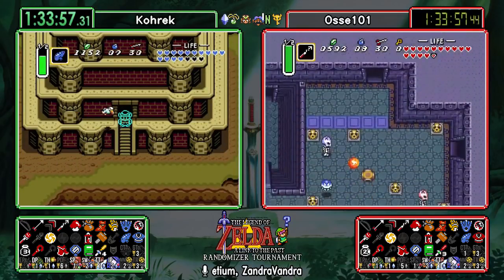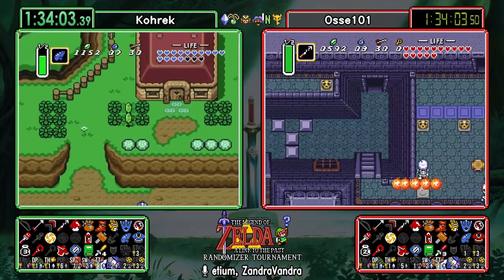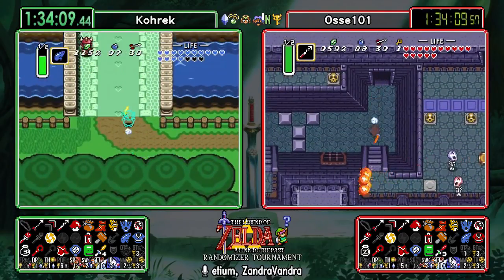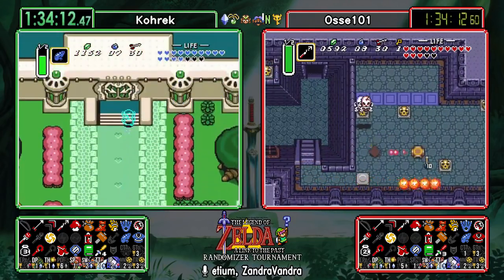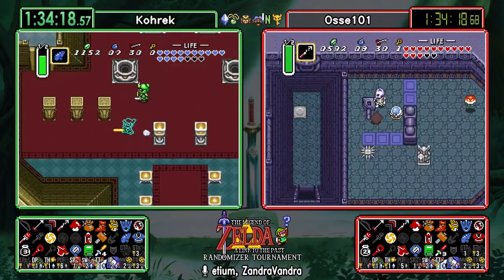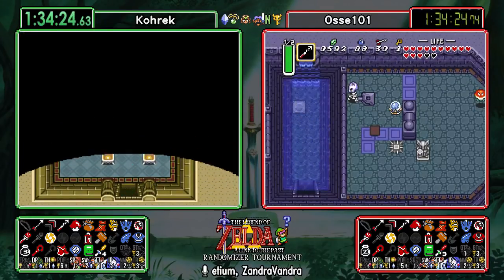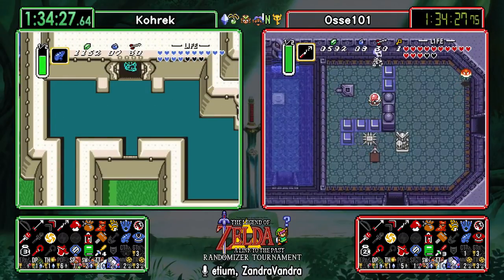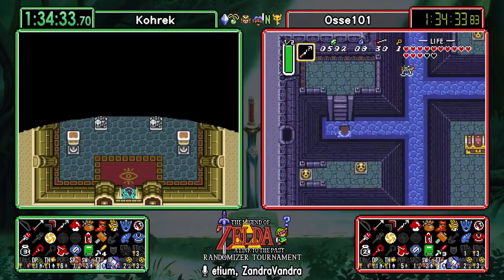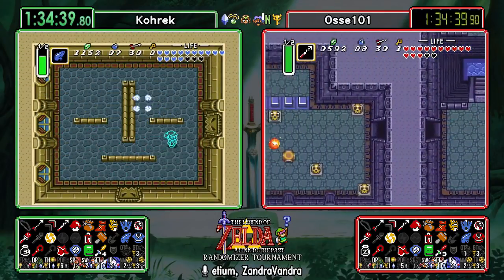Alright. Now it's time for Sahasrara. Right? No? No. Oh, Castle Tower. Okay. So it's not on a tracker, but I assume Kohrek got the small key. No, I don't think he did. Oh, because that was that chest he skipped in Turtle Rock, remember? So you can only get the first chest in here. Okay, right. You can get that without the key.